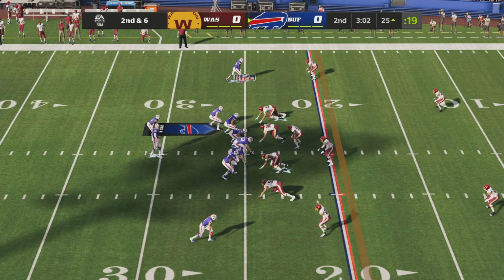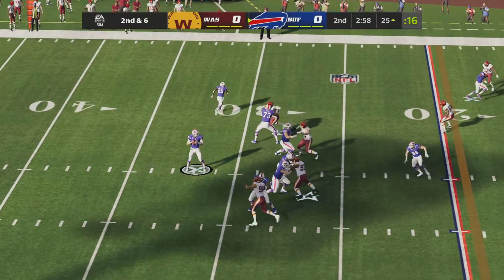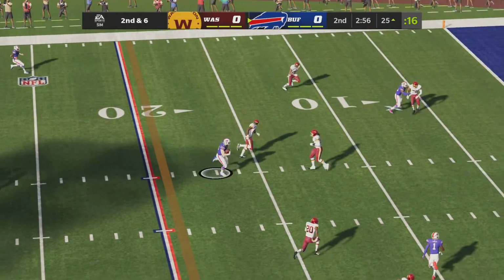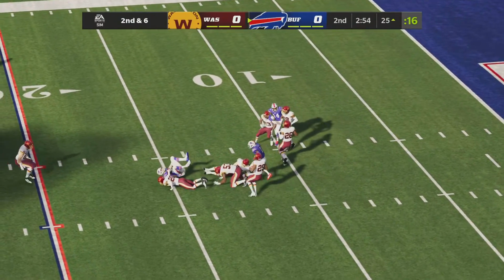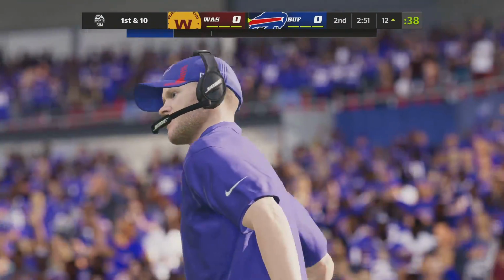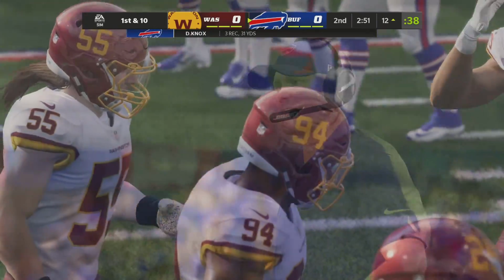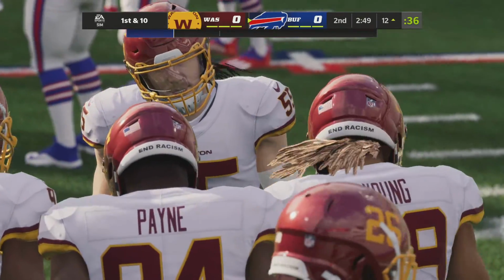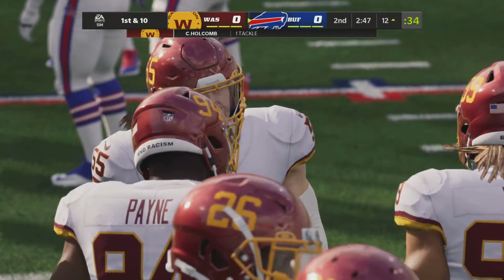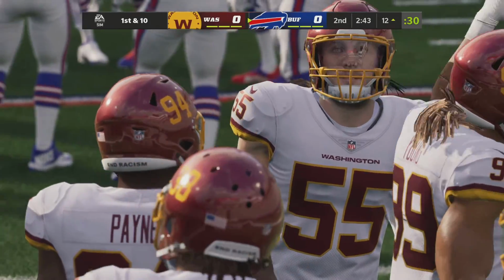Following the pickup of 4, here's 2nd and 6. To the air, Allen. It's Knox, the tight end, making the catch. And they're going to have another 1st down here as the tackle's made at Washington's 12-yard line. And that's a more than acceptable read right there because it's zone coverage, so timing is everything. This time he waits for his man to come open, puts it right on him, and they pick up a 1st down.